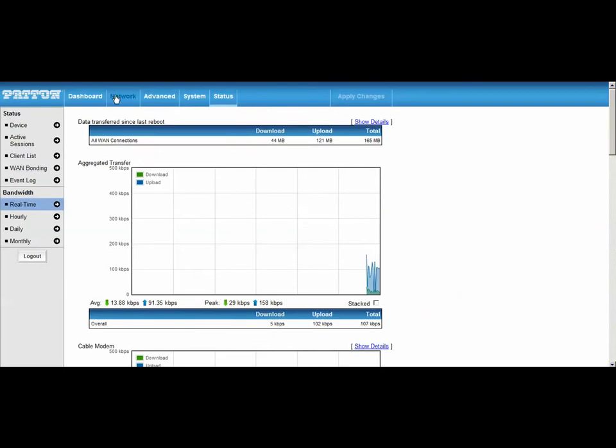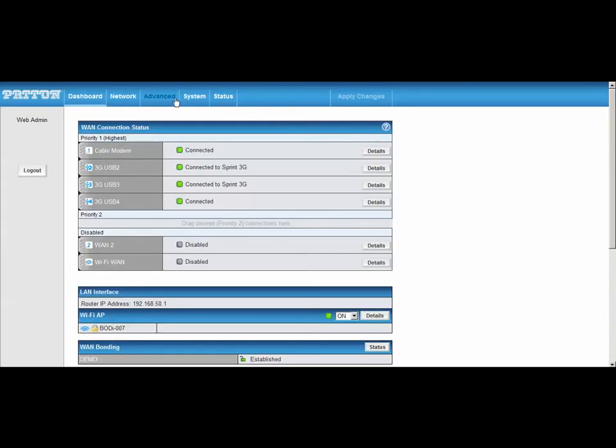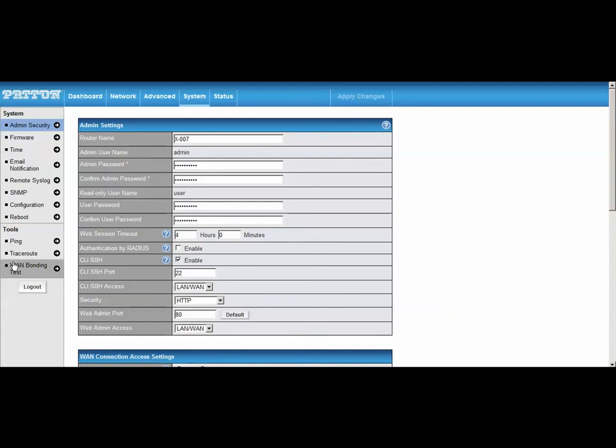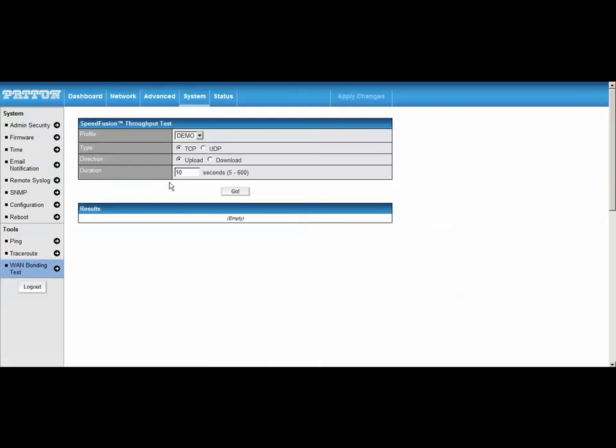So let's run a test. Let's jump into system, and let's go into WAN bond testing. And let's run a quick 60-minute test. 60 seconds, sorry. Test on TCP download. And let's see what kind of bandwidth we're getting.